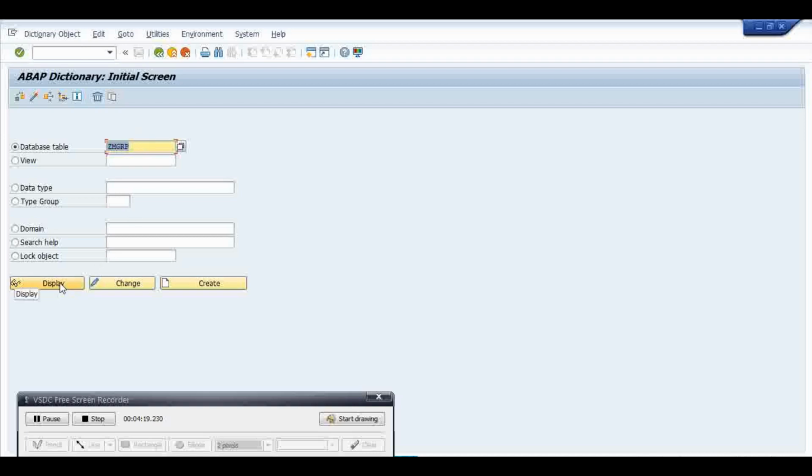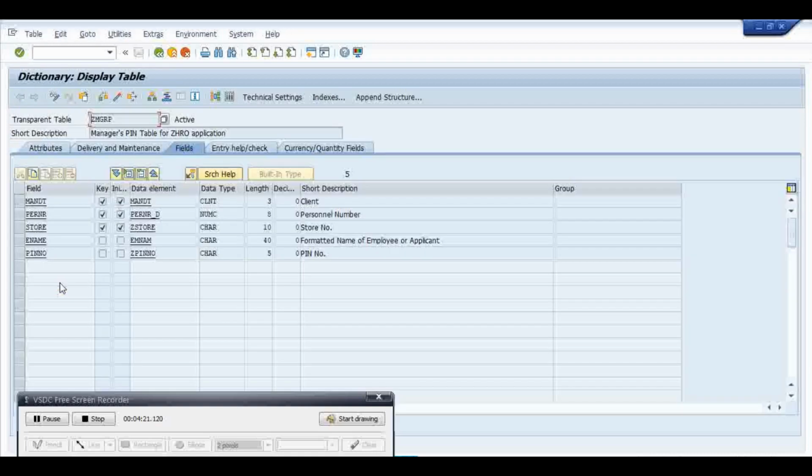Let me show the ZTable. The ZTable contains the personal number, which is linked to the HR system, and it belongs to a store. Store is nothing but a plant for us, and his name and his PIN number. This is what is stored.